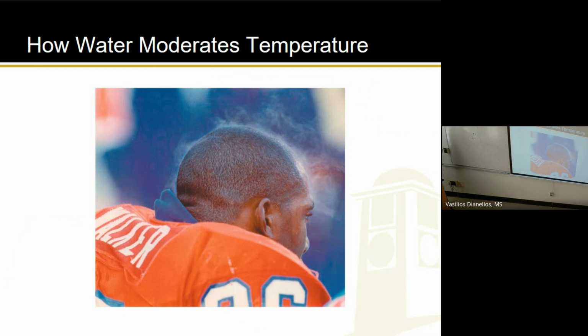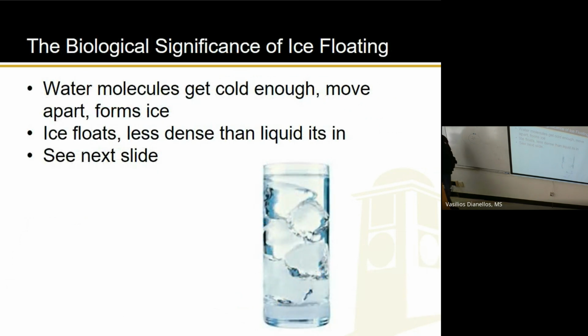All right, let's talk about the biological significance of ice floating. Water is interesting in this way because usually, like I mentioned earlier, when we say something's hot or cold, what we're really talking about is how much the molecules are moving. So as something gets hotter, the molecules are moving more, and generally speaking, things get bigger when they get hotter because of that. And generally speaking, when things get colder, they get smaller because those molecules are moving around less. And water is the same way to a point.